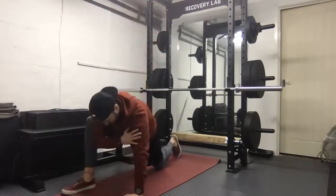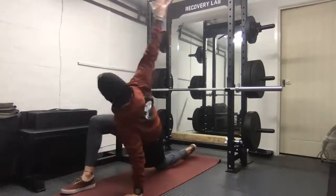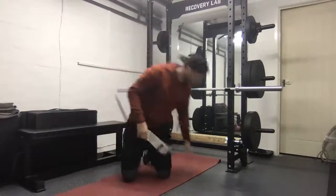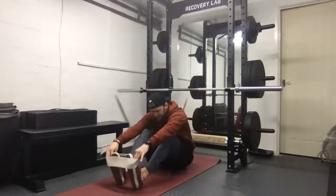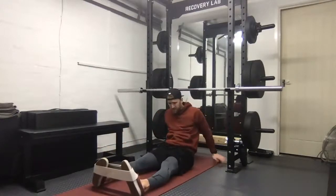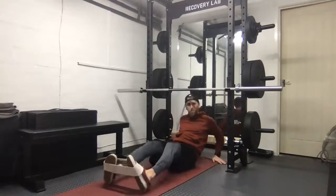Good, one more. Awesome job. Okay, now, using your little mini bands for now, you are gonna place them on your feet, just like so. You're gonna bring your legs out nice and wide, okay, your heels out a little wider than your toes. So your toes are going to pull inwards.